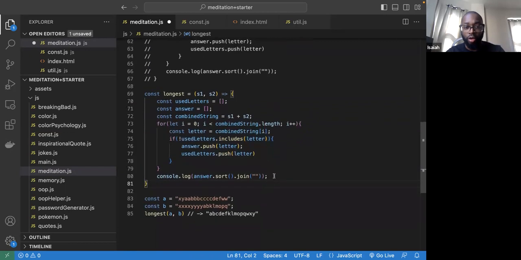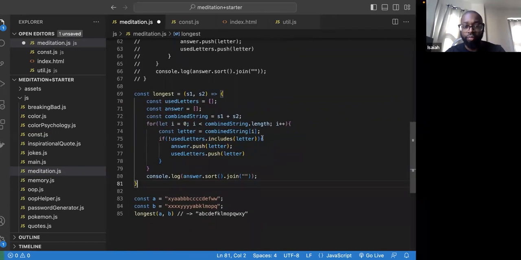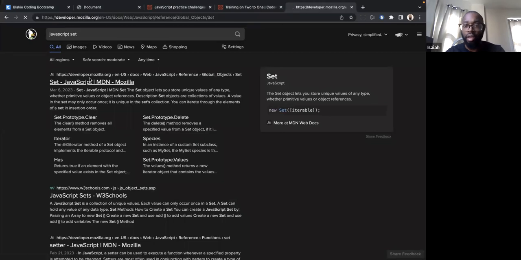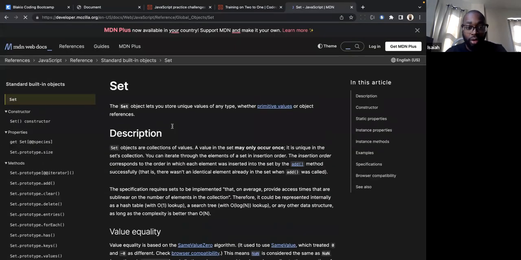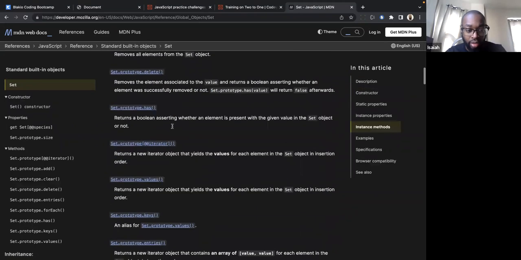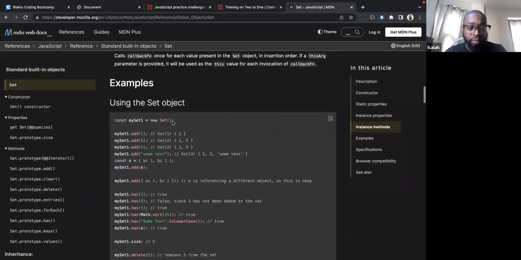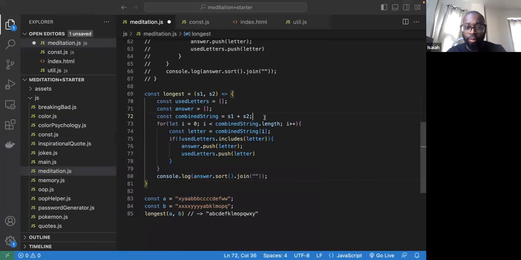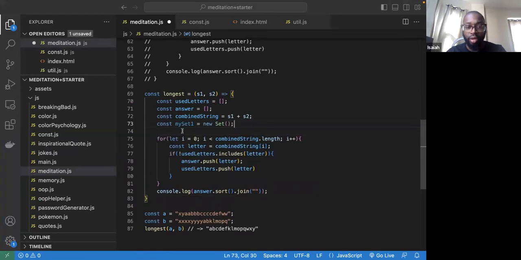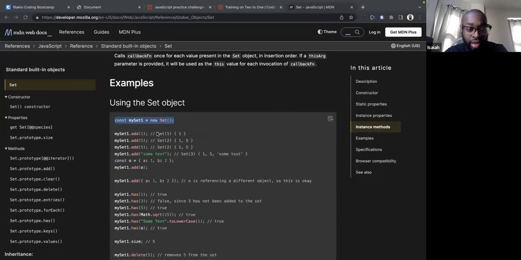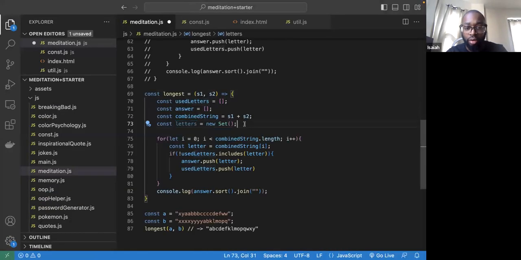And we'll use the quick way really quick. So I'm going to use a set. Let me click into this and we'll figure out how this works. Just get an example. So this is how we create a set, my set. We'll just copy that and paste that down here. Okay, cool. I'm going to just name this letters. All right, cool. And to add to a set, we use the add method.